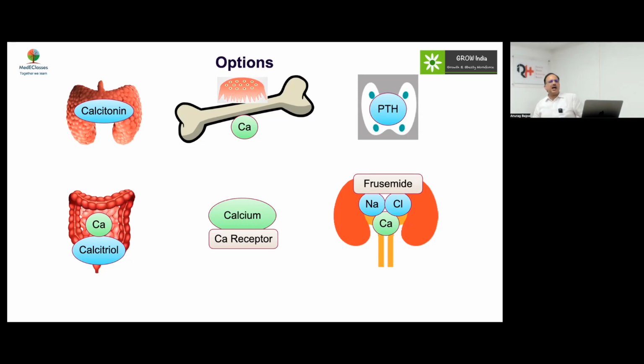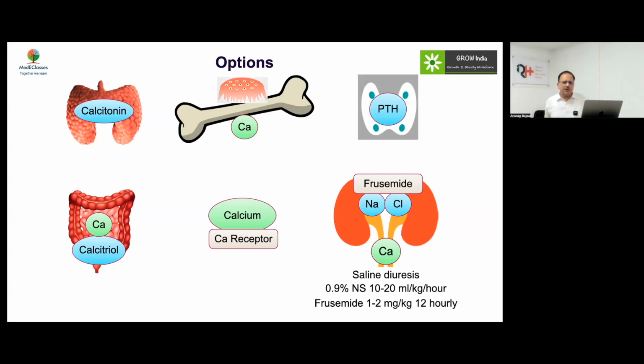Furosemide, as against thiazide, which is retaining the calcium, is promoting calcium excretion. So you expect the calcium excretion to go up, and you will do a saline diuresis in that regard. You give 0.9% normal saline, 10 to 20 ml per kg per hour, roughly double maintenance. And then after a few hours, you start on furosemide. You expect a decrease in calcium levels by 3 to 4 milligram per dL.